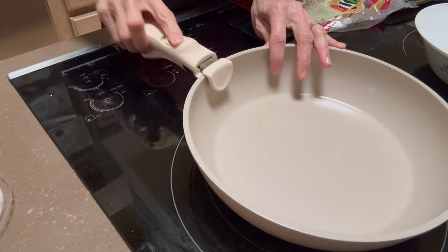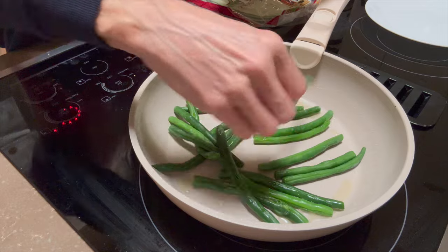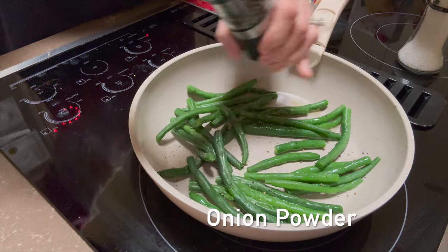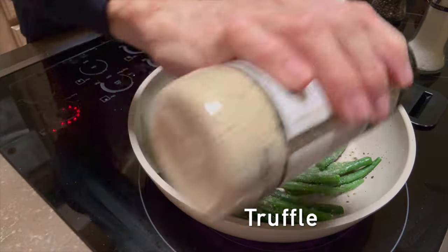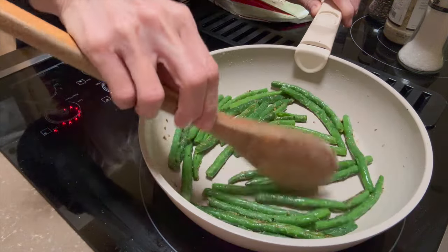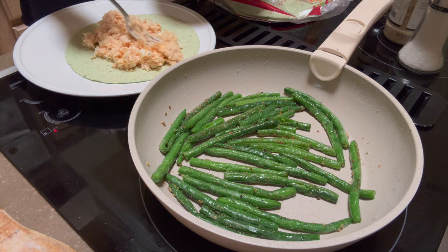You just open it up, place it, squeeze it, and it tightens. Probably medium-high heat — you want them to sear a little bit. Use plenty of olive oil spray, make sure they're drained, then add them to the pan. Add some salt, some pepper, onion powder, some truffle — have you tried this from Costco? So good on everything. And garlic powder. Keep in mind we already microwaved these for three minutes, so they don't need much. Then I add all of my ingredients into my tortilla — this is four ounces of chicken and one egg.